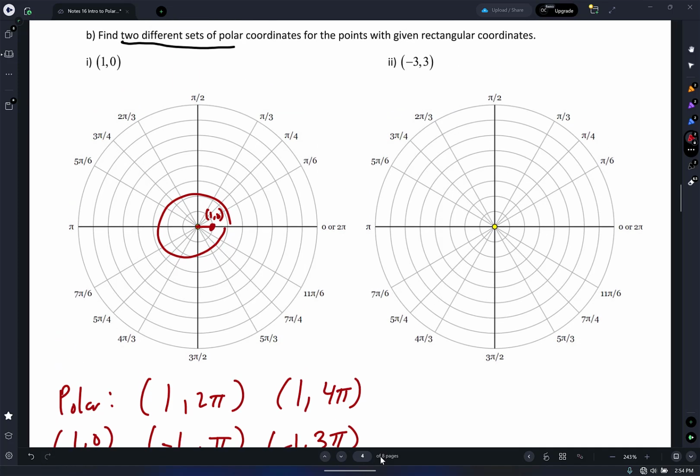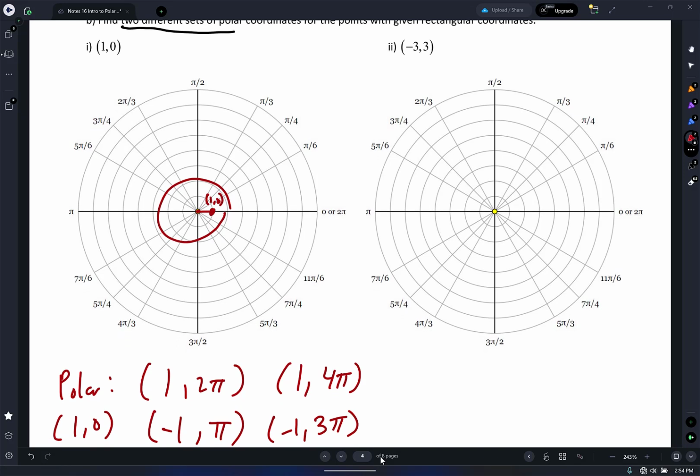The next one, negative 3, 3. Ooh, that's going to be a tough one. Let's see. 1, 2, 3, negative 3, 3 is probably going to be like, bam. Okay, there it is. Here's my negative 3, 3. It's not quite perfect. 3 squared, 9, 18. It's going to be somewhere between 3. Okay, yeah, it's right there. We're good. All right. Ready, guys? I hope that you can see.